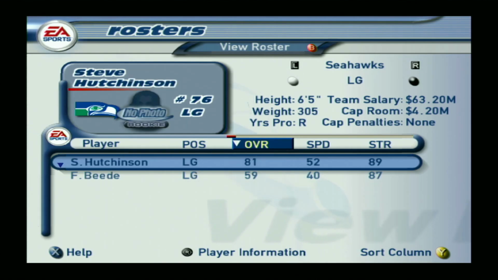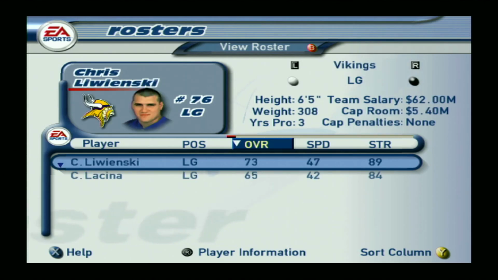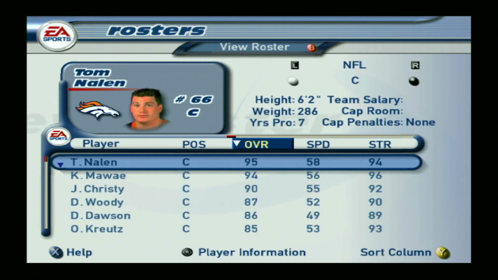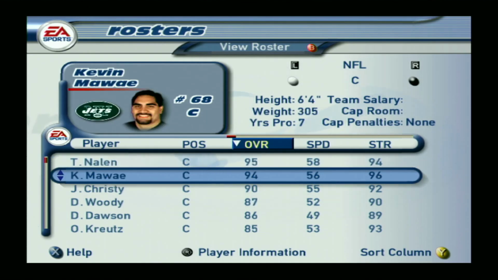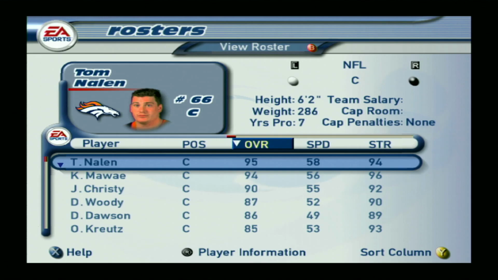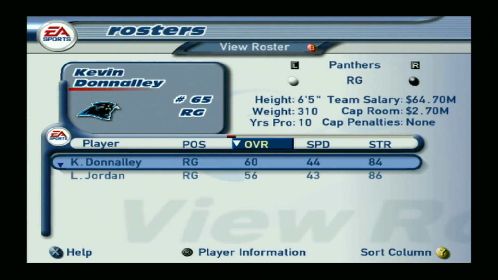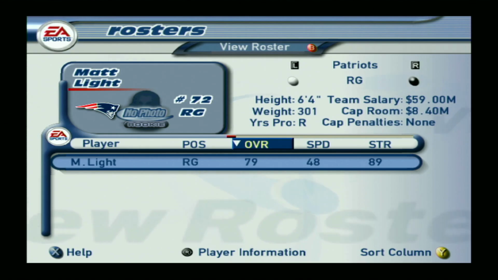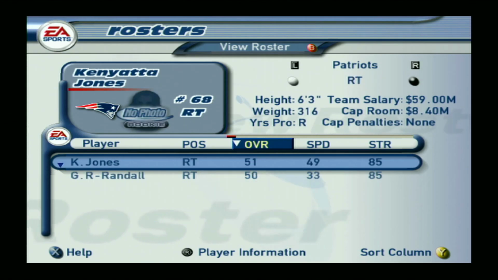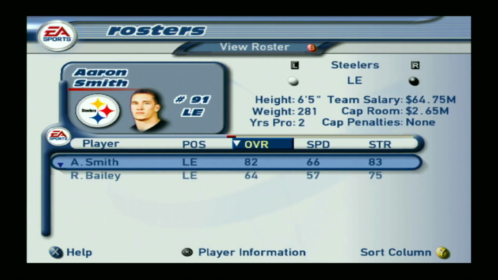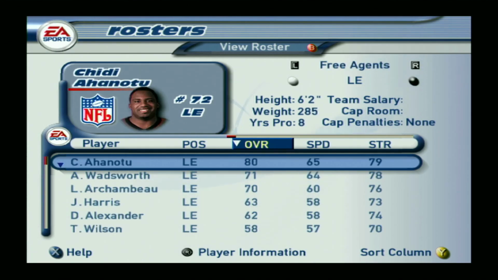Seahawks, I believe I made Walter Jones even better. I think I made Steve Hutchinson better. I think maybe he's like a 76 or whatever. I made him a better rookie. There's a few players that I made improvements to, whatever. But I don't think there's really that much to talk about that I haven't already talked about, like I said with Matt Light with the Patriots, right? There's not too much, I don't think. So I think we can also save time and skip ahead and start talking about some defensive ends in general.